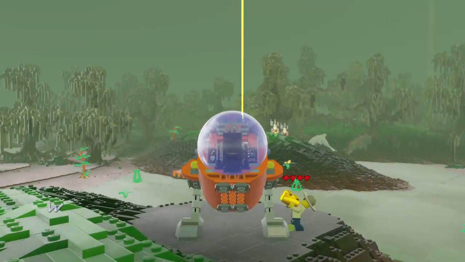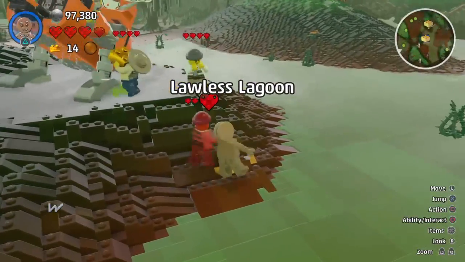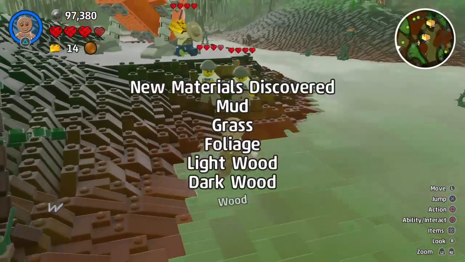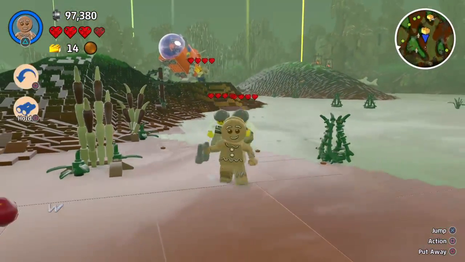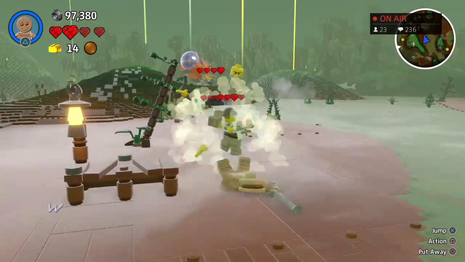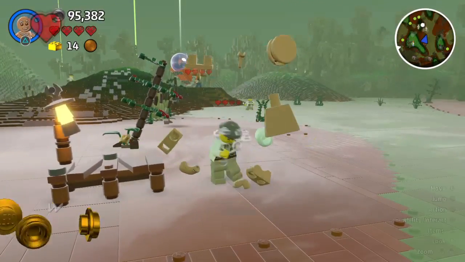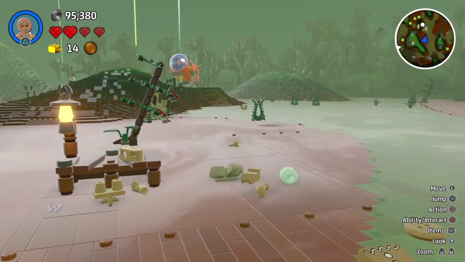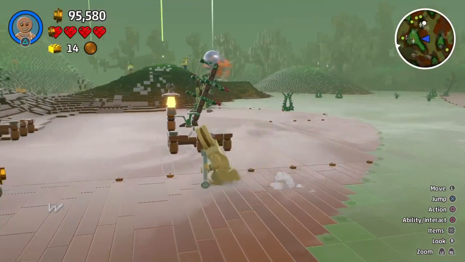What is that guy? I want to be that guy. He has a cool hat. Oh, Lawless what? Lagoon. Lawless Lagoon? Wait, I gotta get the perfect weapon out. Not the binoculars, not the bow. Not that. Yes! Back! I'll beat you with the musket! No, oh. He was victorious, but I emerge from the grave.